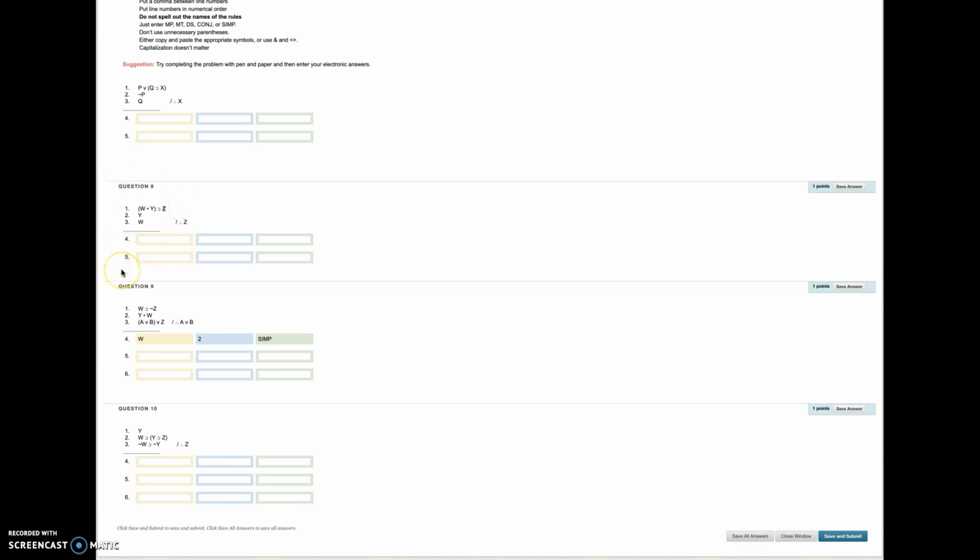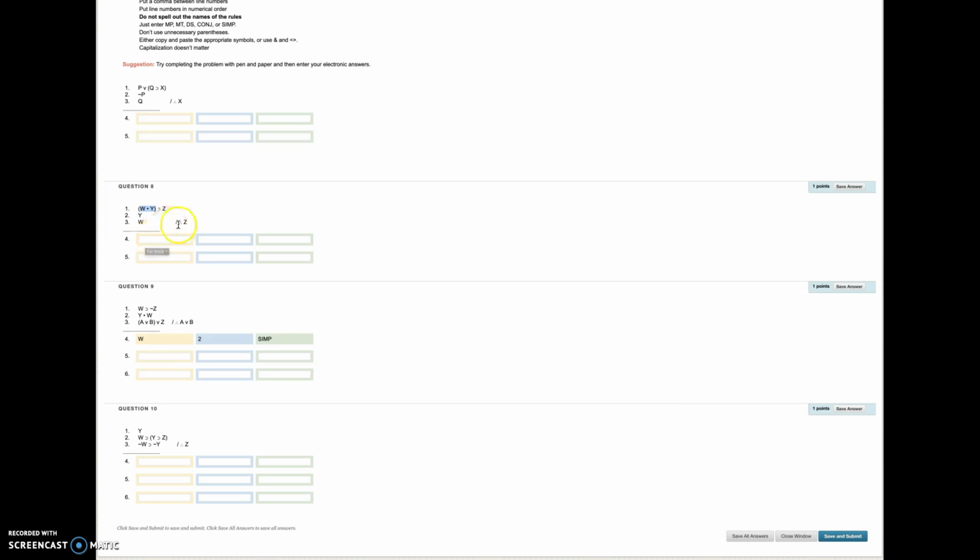The other rule that applies to conditionals is modus ponens. If that rule applies, I would need to have the antecedent on its own line. Do I have w and y on its own line? No, so I can't use modus ponens. But I do see that I have y and w. So I'm thinking maybe I could make the antecedent and then get to z. So that's my strategy of just apply any rule I can.